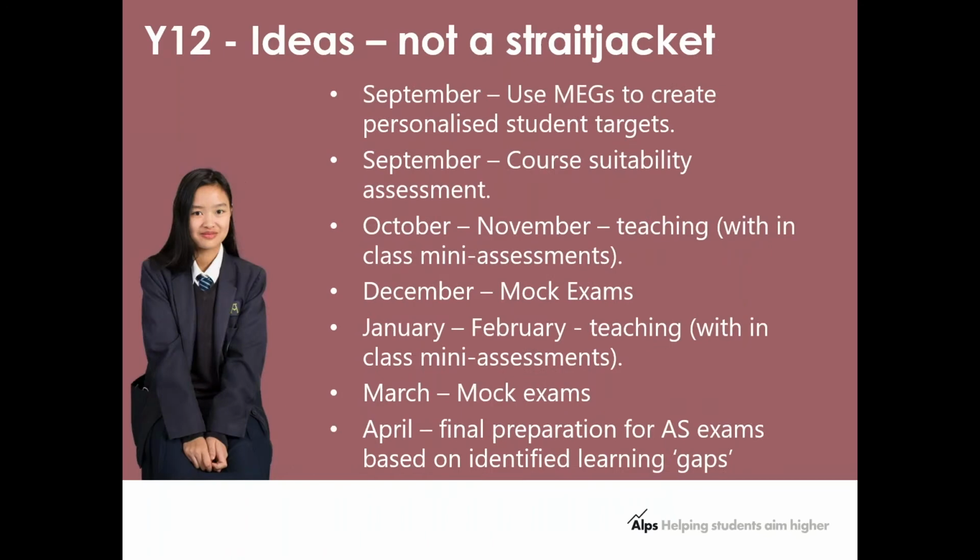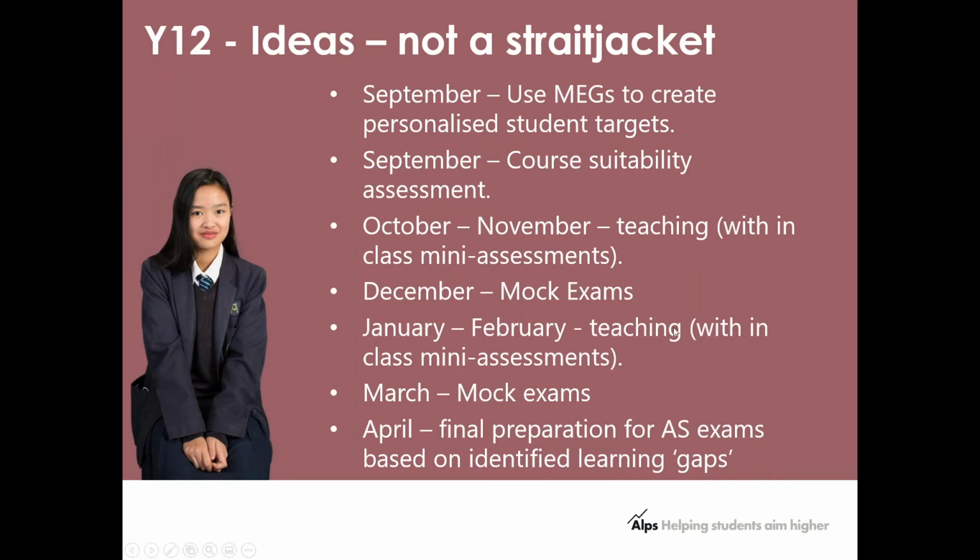Here's a set of ideas for year 12. They're definitely not a straitjacket. They're possibly not even right for you at all. But we've tried to say, have a think whether this might be a good pattern. Now, we've already talked about September for MEGs and course suitability assessments. In October and November, lots of teaching, some mini assessments in class. The mock exams, December, maybe January, but the mock exams at some point mid-year.